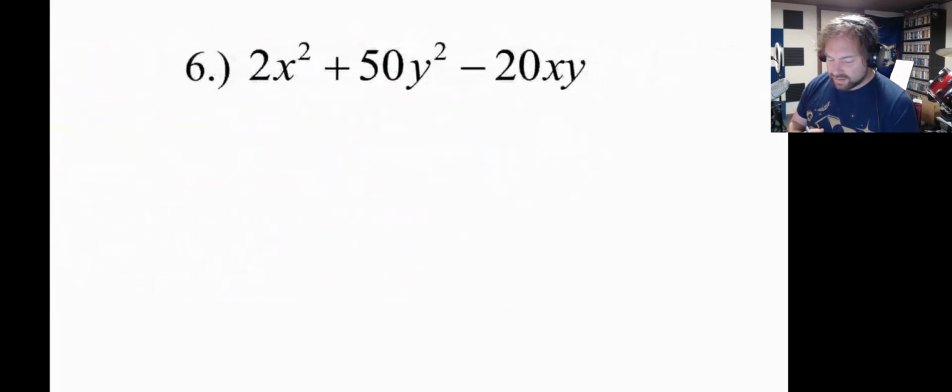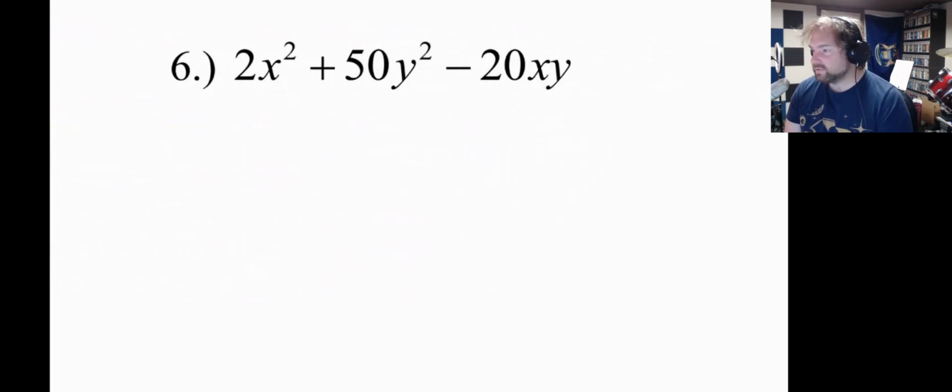Okay, so here's 6. 6 is a very similar problem to, well, I think this is actually kind of out of order. If you ask me, I usually want to put the minus 20xy in the middle, but this is kind of the same thing. So looking at this, let's think about it for a minute. Usually, when I do these answer guides for the class, I don't have an answer in front of me. I'm genuinely thinking about the problem.